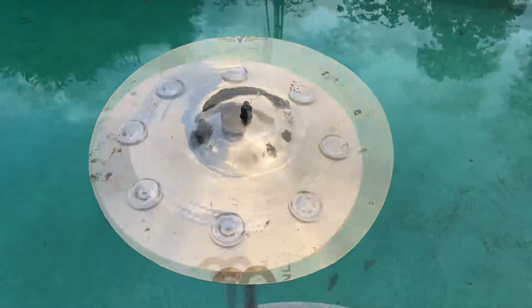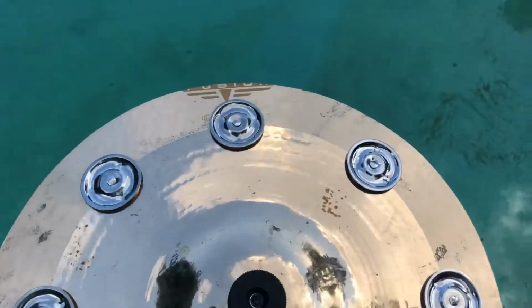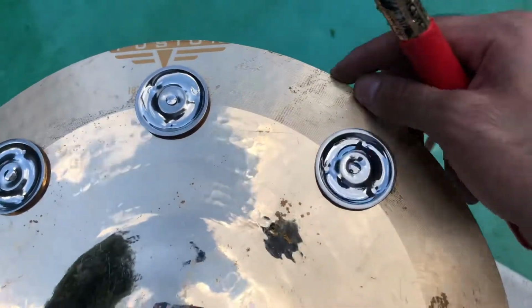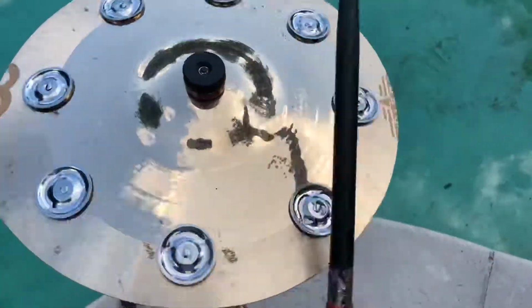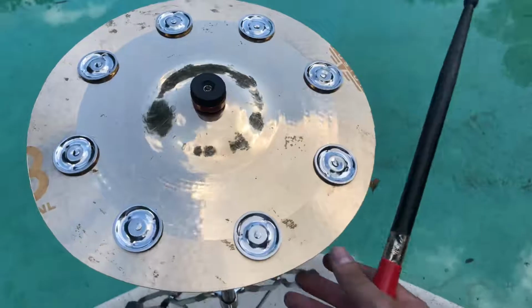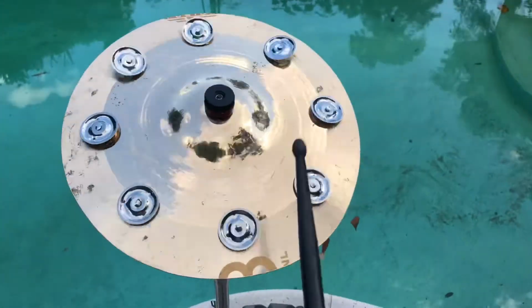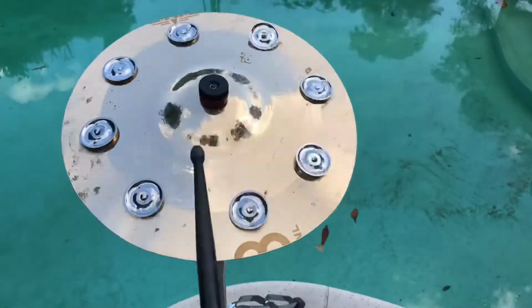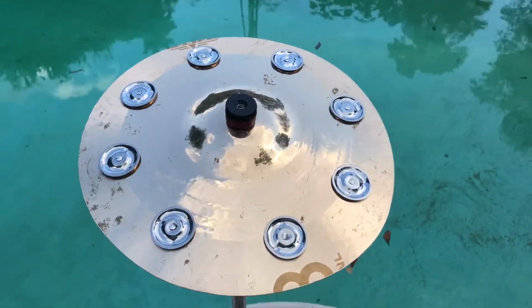All right, let's fix this, baby. All right, y'all, we're back with the Meinl Soundcaster Fusion 18-inch hybrid, whatever you want to call it, crash that's in a 14 now. Now with little jingles all around the cymbal. So let's give a little sound test here. All right, it sounds pretty good, but we're not done. Let's put some more on.